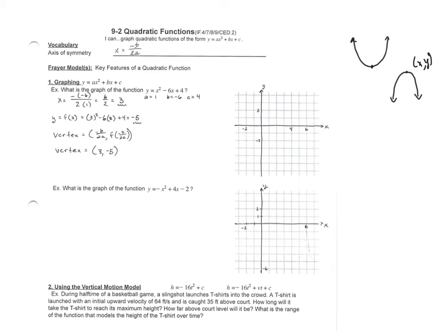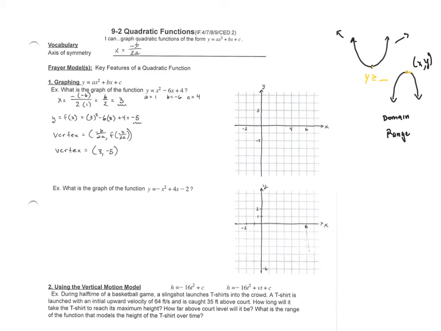Some x and y value is going to be my vertex, and then we know that the domain of all quadratic functions should be all real numbers, because it goes on forever to my right and left. And then we know that the range is going to be dependent on my vertex. For example, here, if my vertex is a minimum, then my range is going to be some value of y that is greater than or equal to that minimum y value. Or if we have a maximum, it's going to be less than or equal to that. So again, we've worked with this, we'll continue to work with it.